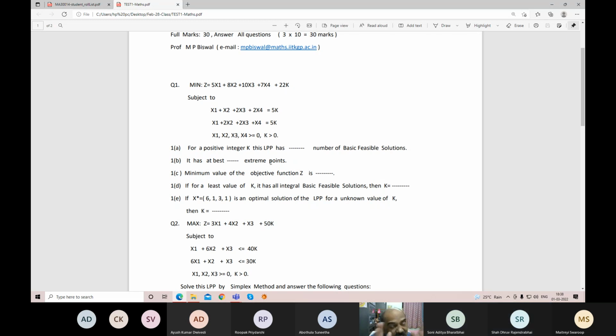See, you could not understand what I taught in the very beginning, how to find the basic feasible solution. See, for a basic feasible solution, out of m plus n, because generally there are m equations and n unknowns, here it is 4. Out of 4 you have to set 2 of them to 0. So 4C2, 4 into 3 by 2, so 6 are there, isn't it?